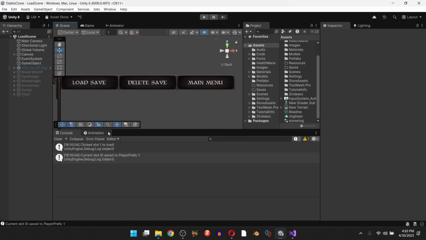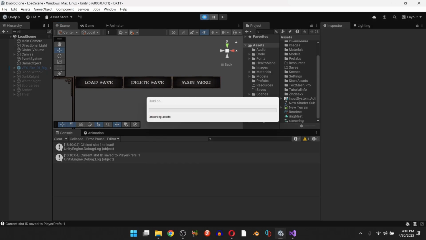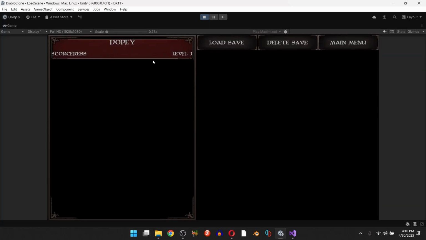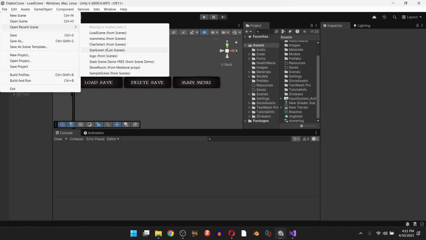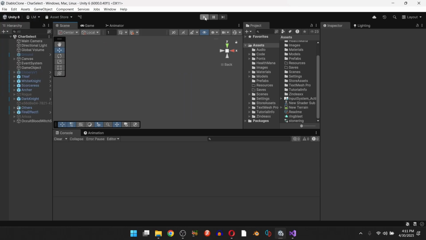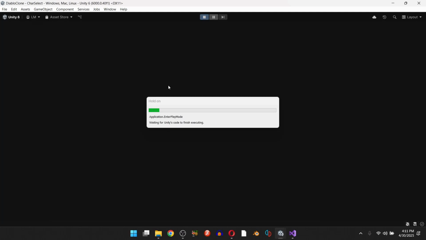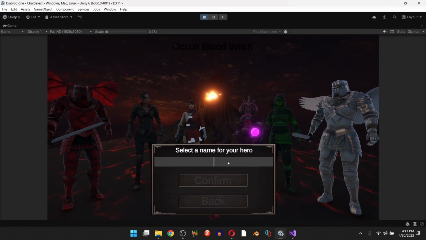Okay. But the save load system, as far as the slots and stuff go, actually works the way it should now. So let's load it up again. Okay, and actually, you know what? Let's create another character first so I can show you that it adds new slots. So we will open the character select level, which was there before, but now it has the naming panel, so we can name our characters, which is important for a game like this.